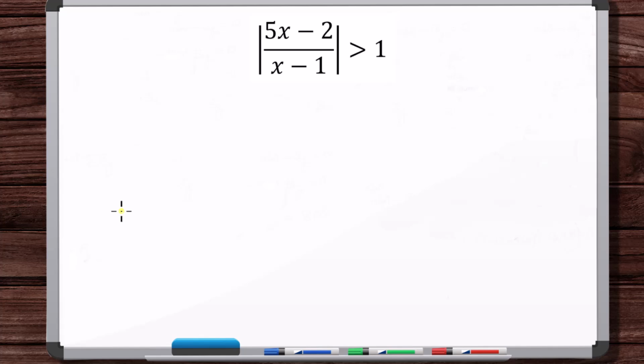So if we're using the exact same approach that we used to solve all of the previous absolute value inequalities, then we know that the first step is to simplify the inequality as much as possible. Here we can't simplify this anymore. Then the next step is to go to every single absolute value, look at the expression inside of it, and identify all of the crossover points, or the x values where that expression changes sign. Up to this point, we've had polynomials inside the absolute values, and polynomials only change signs when they cross over 0. So you just need to solve for when each polynomial is equal to 0.